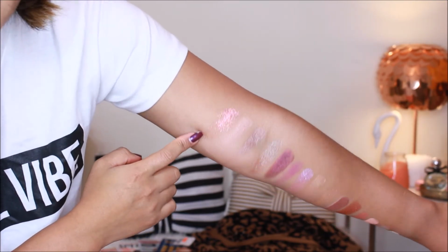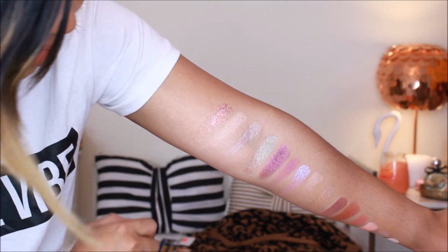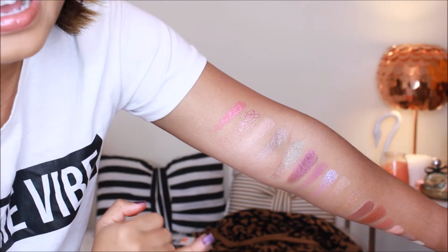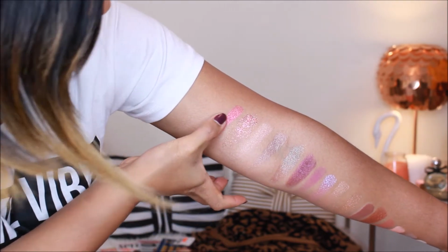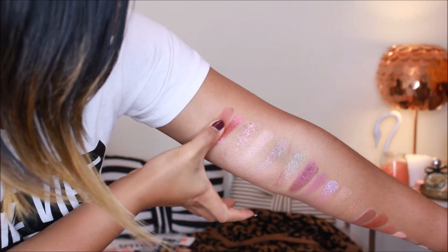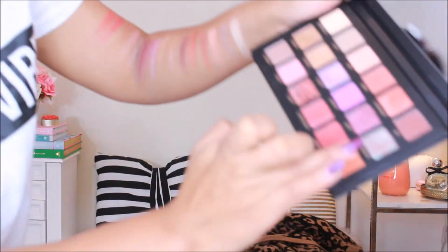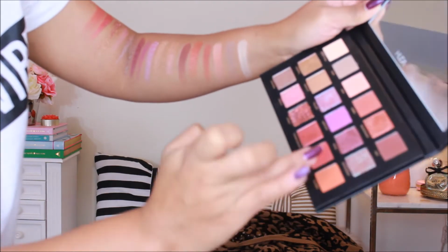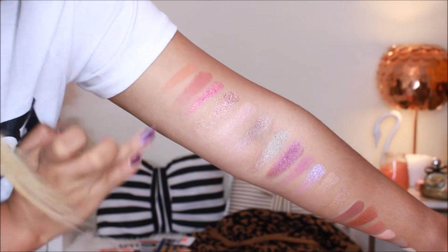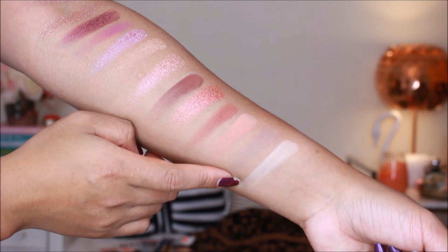You can see it, it's like, nah, I'm not happy about this color. Alright, so this one is Turkish Delight. And then this one is Saffron. It's alright. It's a little bit chalky. And then the last color we have here is Blazing. Right there. Right, so here are the colors all together.